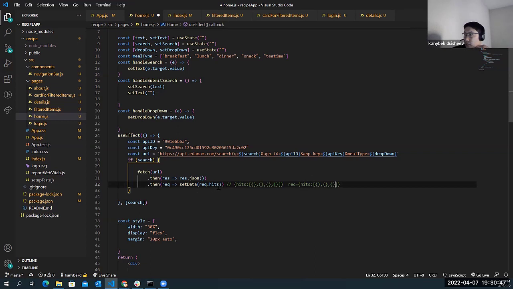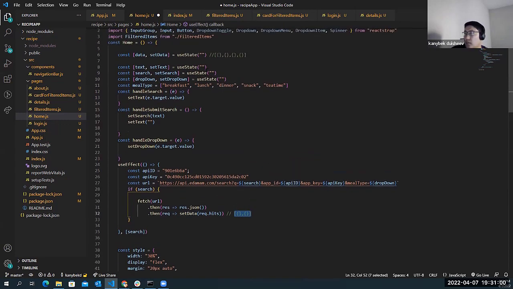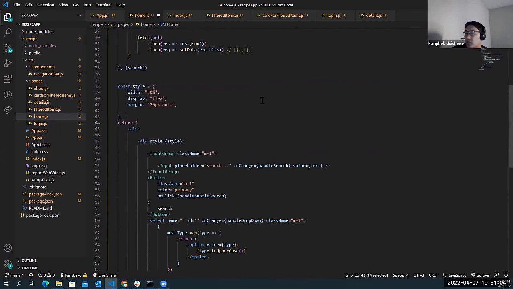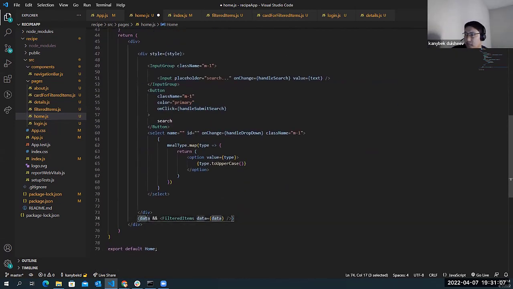So this hits looks like this: just an array and then objects inside. And now we are directly taking this array and putting it to data, and data becomes something like this. All right. And since this data becomes true, I will render the right side of my component and send a props, which is data.